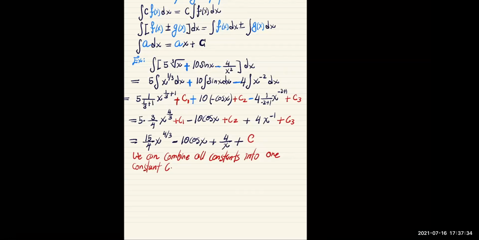Get it? So what is it that you can skip? You could totally skip this part. Just know that this property applies. And I would begin by writing these in power form. Write them in power form. You don't need to break up the integral. And just integrate piece by piece. Imagine you're doing 3 different problems in one problem. Okay?